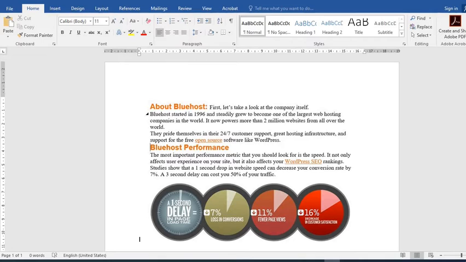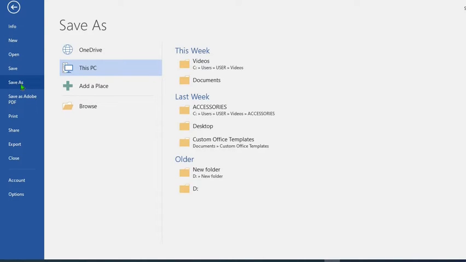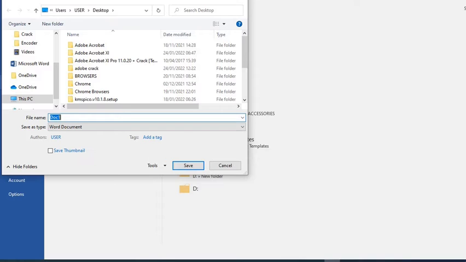So in order to be able to edit it, the first thing I have to do is to come to File at the top left hand side. I click on it. As it has opened up, I select Save As. I select where I want to save the document, which is desktop. I give the document a name.